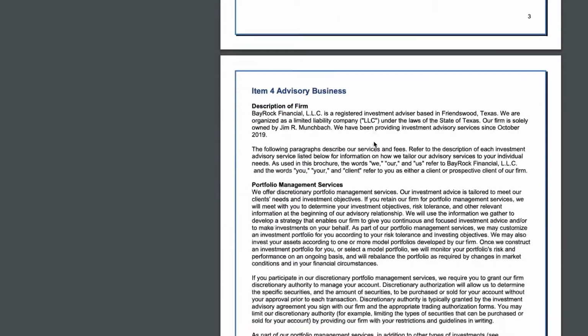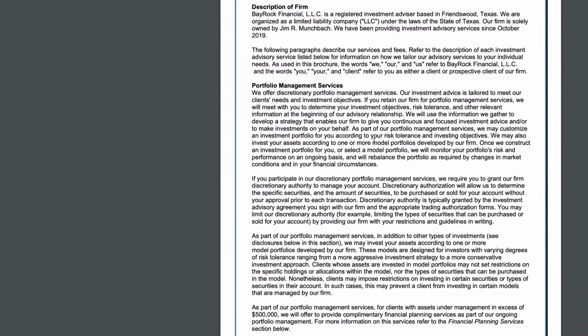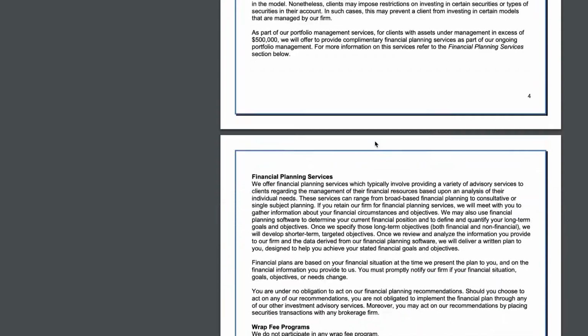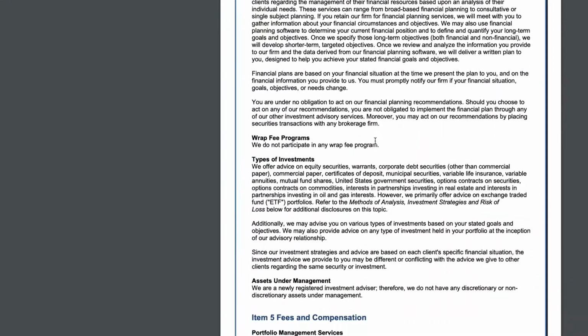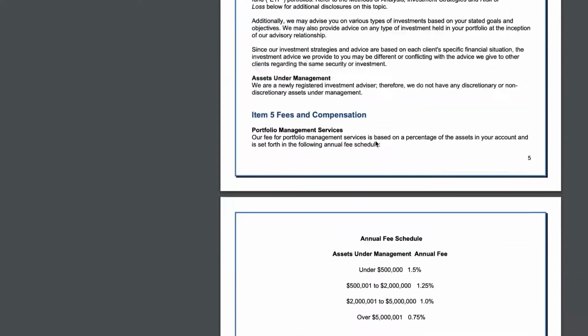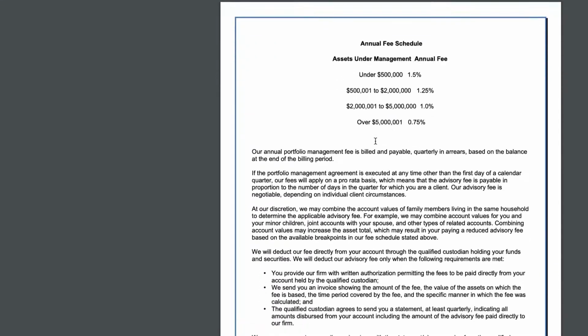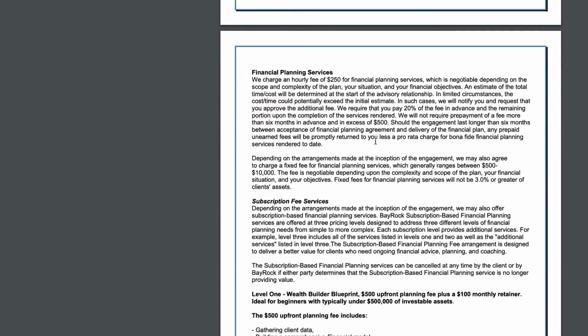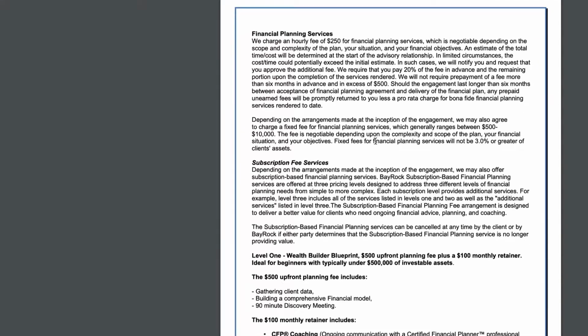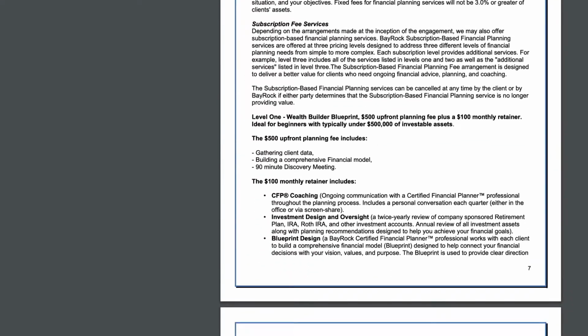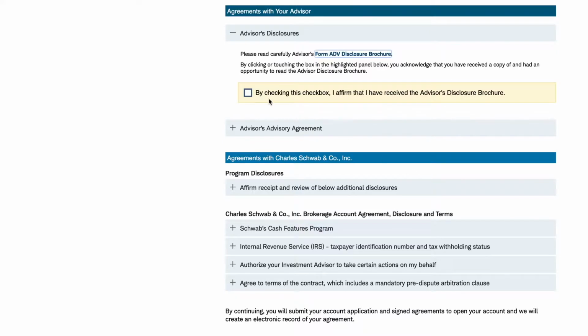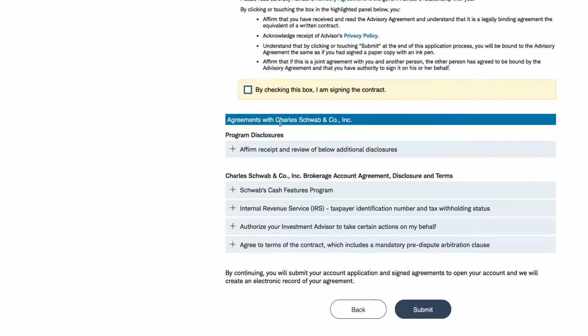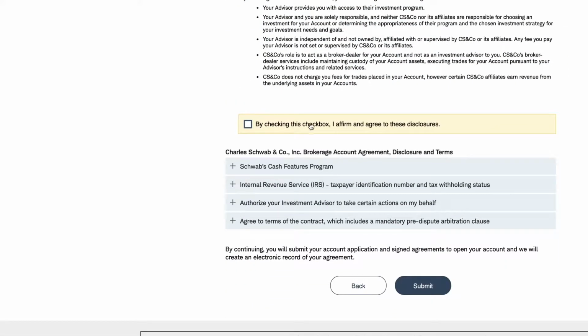The SEC can come in and look at that anytime and make sure that the services and the fees that we're charging and the services we're providing are congruent and consistent with this legal document. So you'll be able to download that and review it. You'll see plenty of information about BayRock and how we deliver smarter strategies and better results. So just go ahead and click these check boxes.